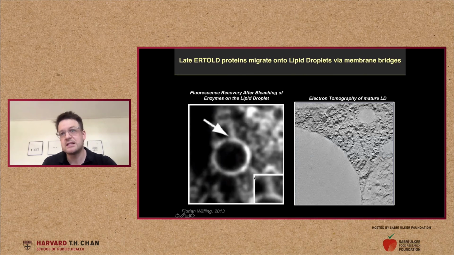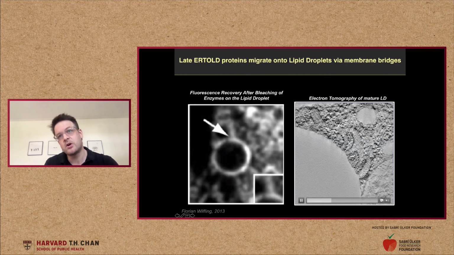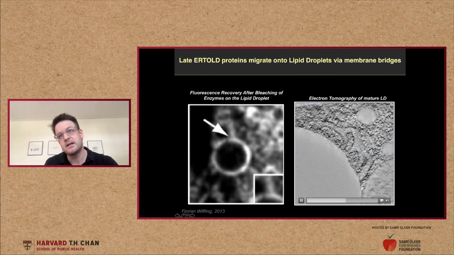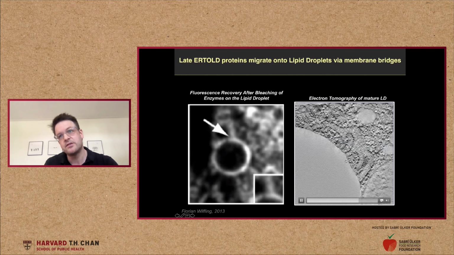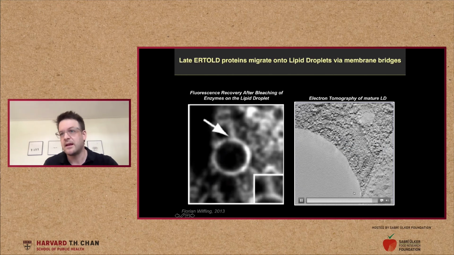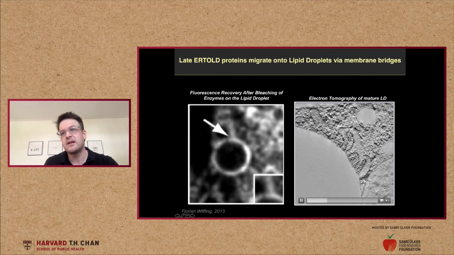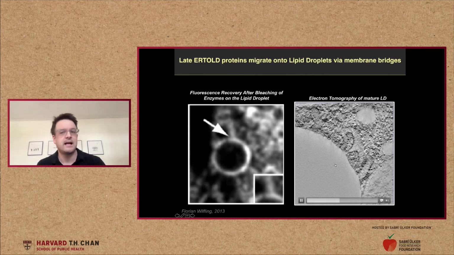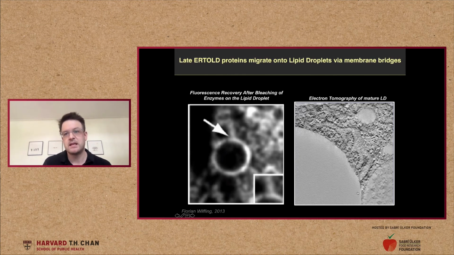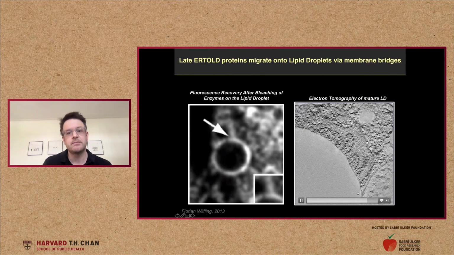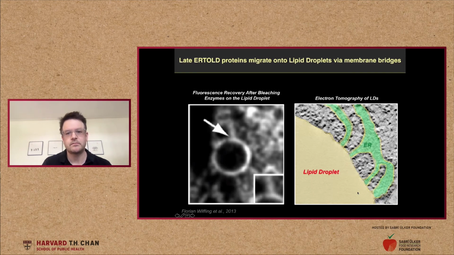You can visualize these connections by cryotomography. You can see the ER studded with ribosomes that's in direct continuity with the lipid droplet. And we think normally that every droplet may have one seipin connection, but you see many, many more. So these appear to be independent of seipin. And this is just a rendition. So we think this provides the pathway for how proteins can travel from the ER to the lipid droplet.